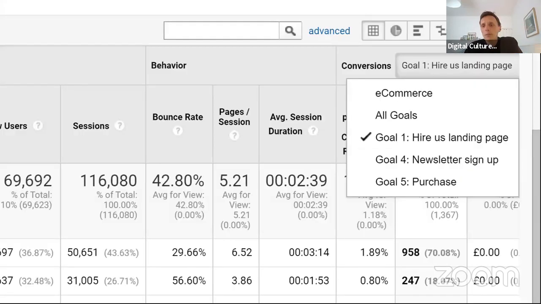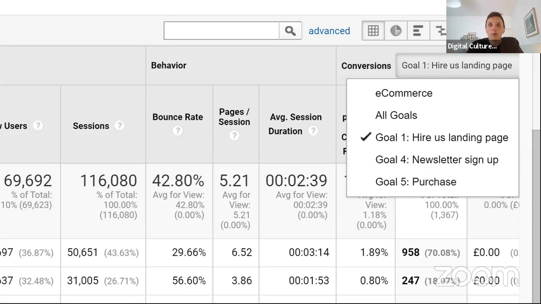So what happens is when you set up goals, and that is done through the admin section of analytics, and we're going to cover setting them up in the next webinar. Okay, so we're not going to go into it too much here, but once they are set up, on the last set of columns within the analytics, like the behavior reports, you'll see a conversion section, and then you can choose the different goals that you have.